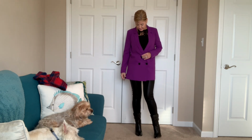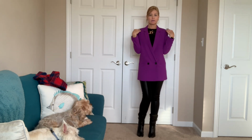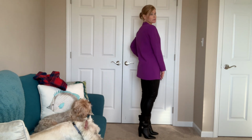What do you think? I think I like the color more than anything. Otherwise, maybe it looks boxy. And I'm a little worried that I have a very thin layer under it and it just fits here. Like I can feel it pulling a little bit in the back. The arm length is surprisingly good. Everything else is good. If I were to keep it, I don't have to only stick with very thin layers underneath it.